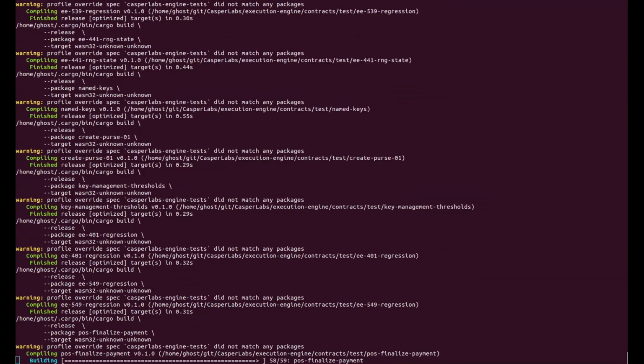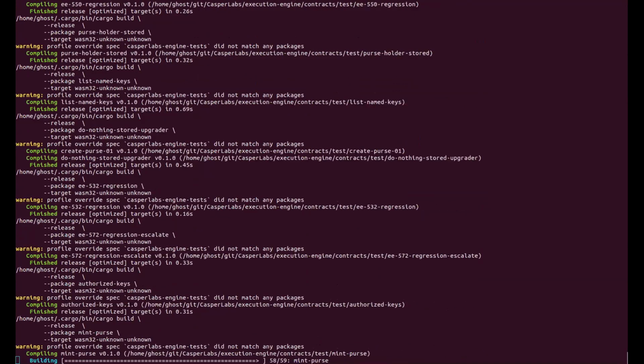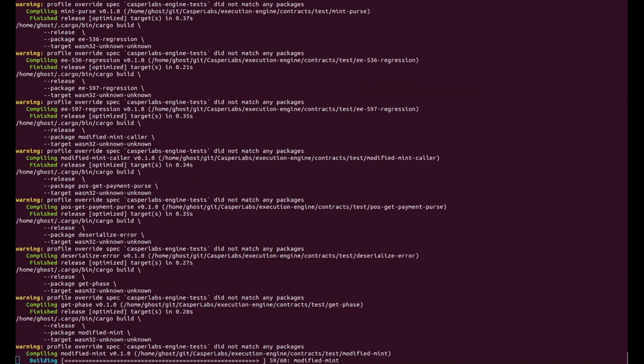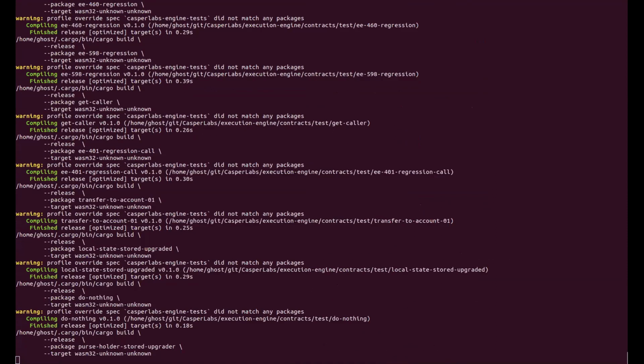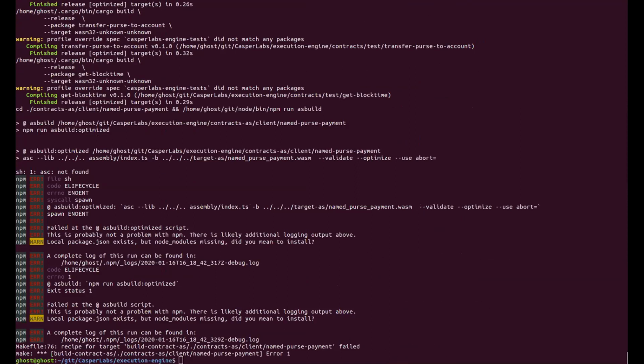And on my end, I'm going to drop those keys where they need to go on my system. Because I downloaded keys from the Explorer, but now I need to place them on my system where I'm referencing them in my contracts when I run them. So I'm going to go do that right now.